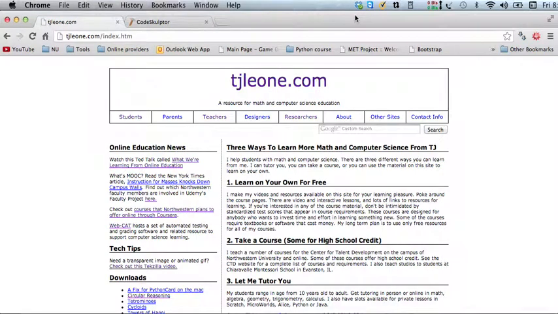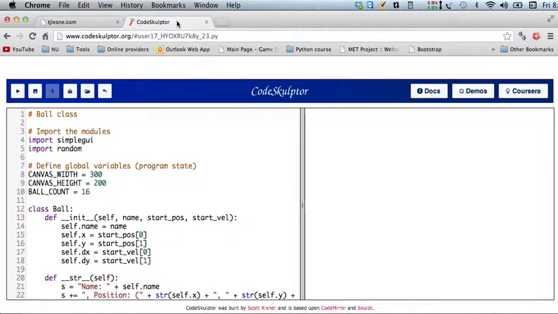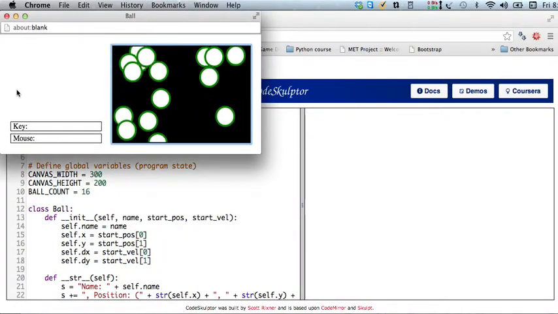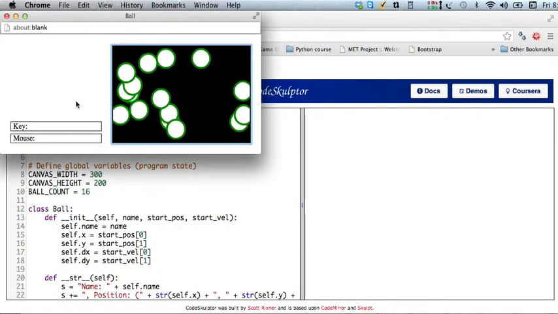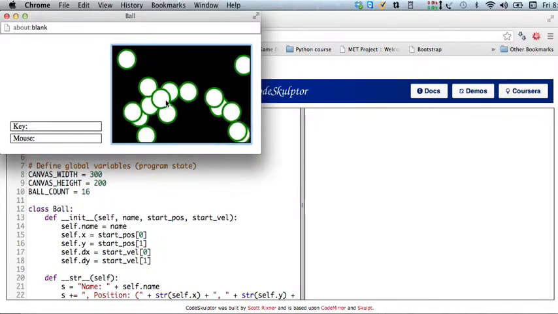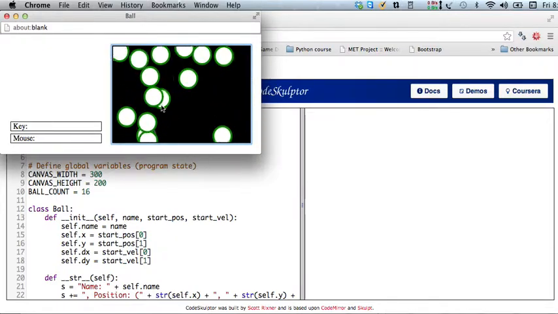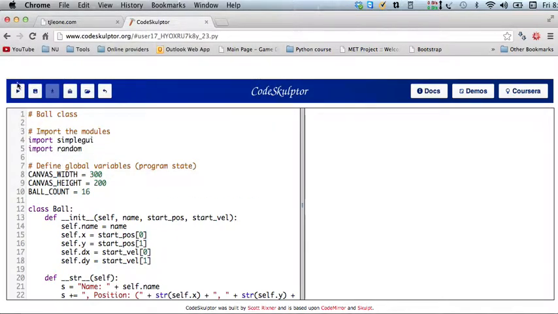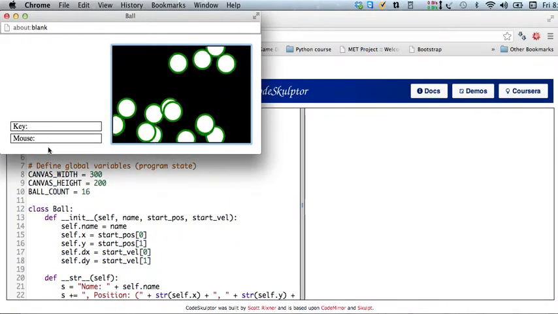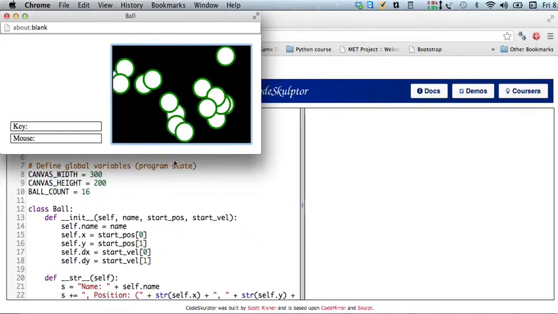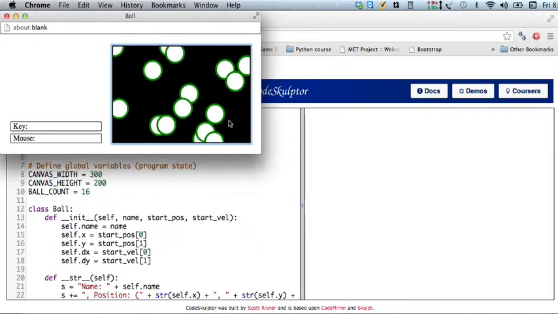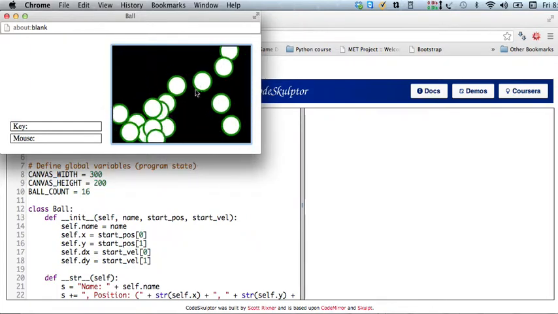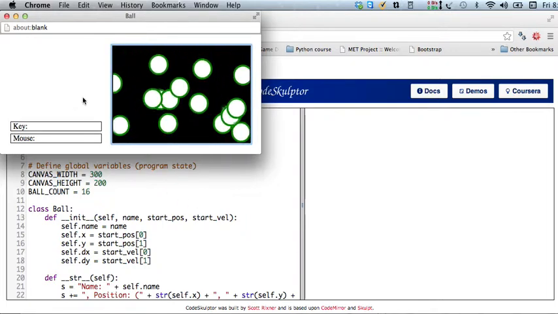Hello again. So we've been working on the ball class, and we got it to where it's going all over the place. Look at that. We even have one that has a dx and a dy of 0. It's just staying in the same place. That'll happen once in a while. But so we have a whole bunch of balls. We've been able to create a whole bunch of balls, and they're bouncing off the walls and everything.